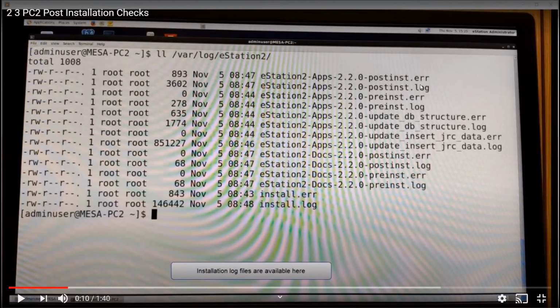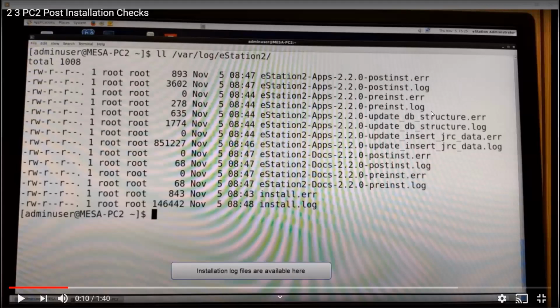There is the log file as well as the error log file. If you see some error log like this, it is better to check, because this is the post installation error log. It says that there is something already written in this file. We are going to see what that is.